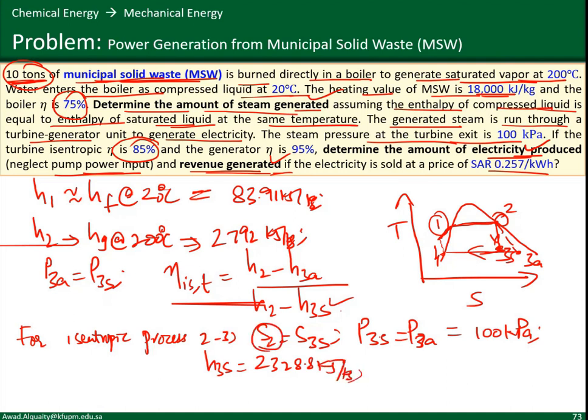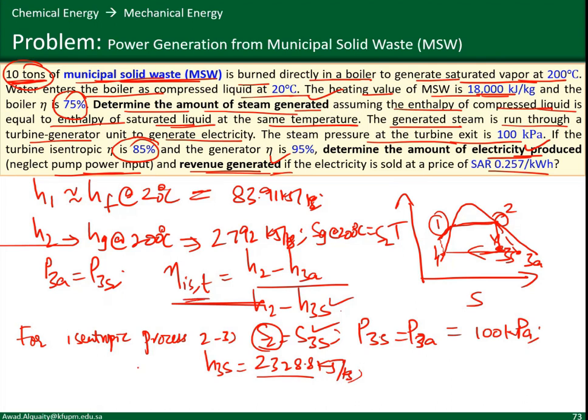Well, in case you have not noted down, S2 is going to be obtained from state 2. We said that state 2 is saturated vapor at 200 degrees Celsius. So this is Sg at 200 degrees Celsius, which is basically S2, right? So once you have that, then you can calculate everything. From S2, you have S3, and we have the pressure. So at these conditions, the enthalpy comes out to be 2328.8, the isentropic one, right?